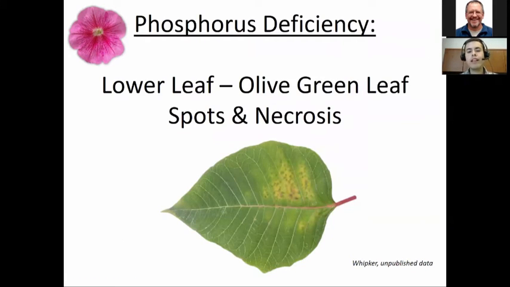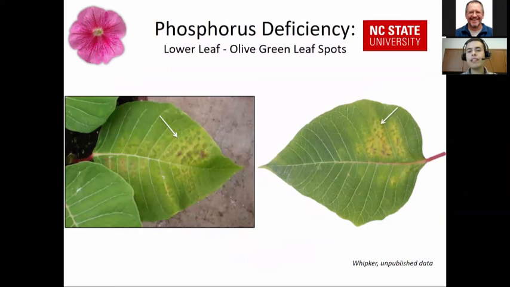So next, we'll briefly look at symptoms of olive green leaf spotting and necrosis. Here I wanted to illustrate that these symptoms can also appear on poinsettias. We saw how the symptoms of reddening looked on poinsettias, and you can also get these symptoms as well. So one single crop may be able to show multiple different types of symptoms, and that's really important to know. You can see there's no reddening here, but there's a very chlorotic region that is just dotted with a very high number of these olive green leaf spots, and you can see those denoted by the white arrows.